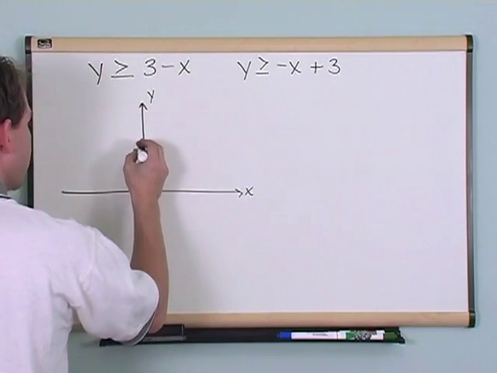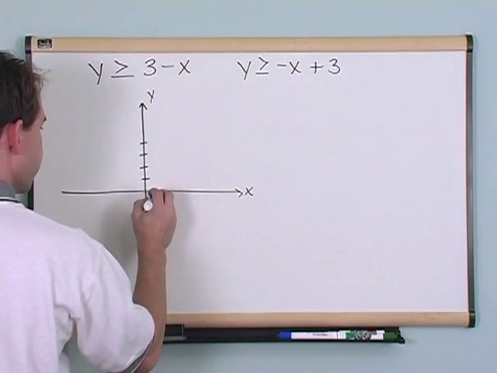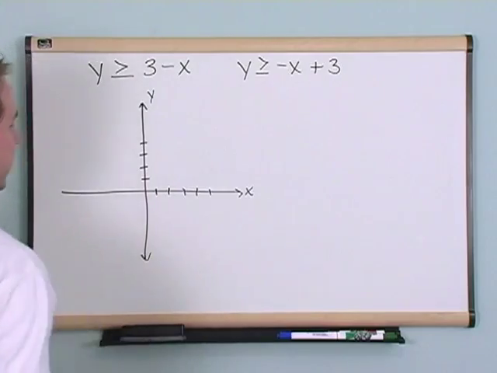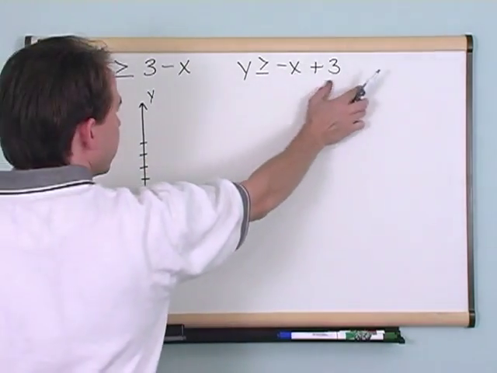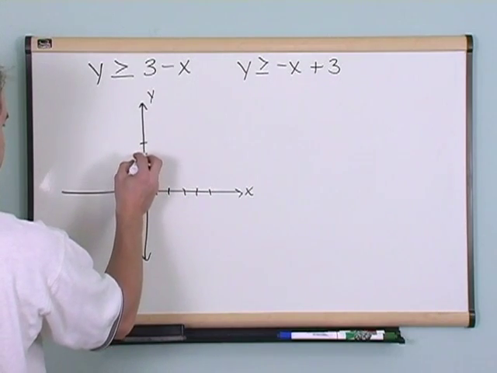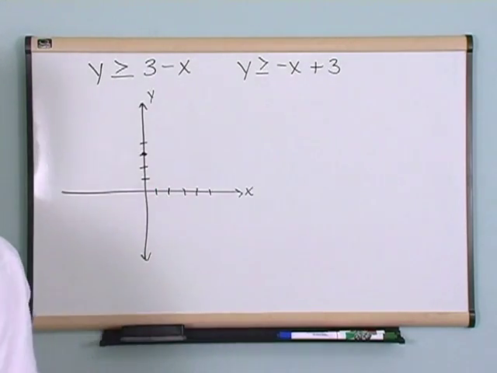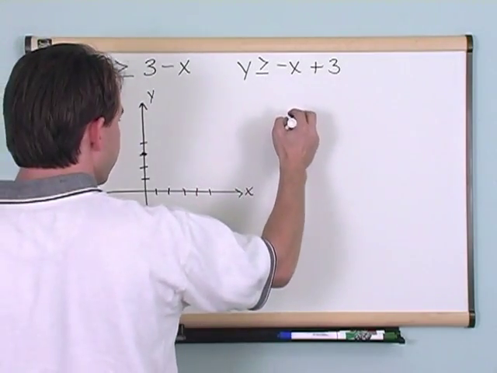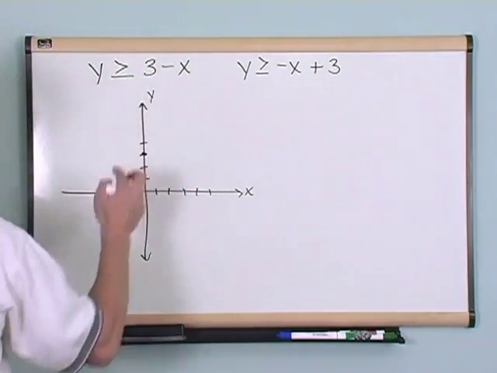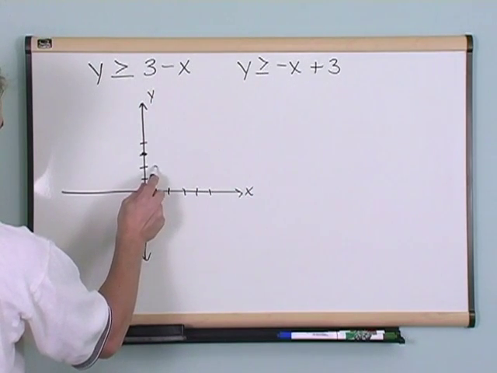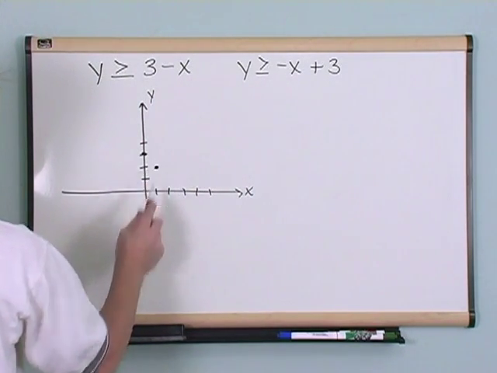Let's go ahead and make some marks on our board like this. So this goes 1, 2, 3, 4, 1, 2, 3, 4, 5 like that. Let's plot this as if it were a line. The y-intercept is 3. 1, 2, 3. So I'll put a dot there. Easy so far. The slope is negative 1, which remember, the slope is rise over run. It's negative, so I'm going to go down and over 1 because the slope is negative.